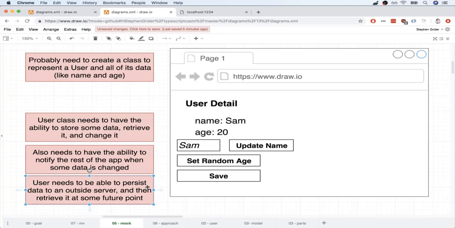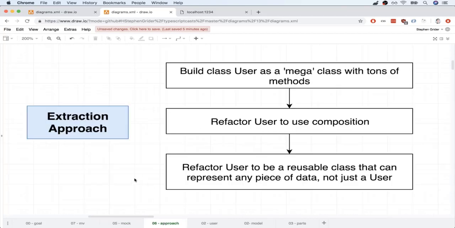So I sat down and came up with an API for actually implementing these three different modules, or an implementation of the user class. So let's take a look at a diagram that's going to help you understand the distinct methods that we're going to create to implement each of these three different pieces of functionality. Before I show you that diagram, however, one quick note on the actual approach that we're going to use for implementation here. On this first go around, we're going to build up this user class as a kind of mega class. In other words, we're going to stuff a ton of methods and a ton of functionality directly into the user class.